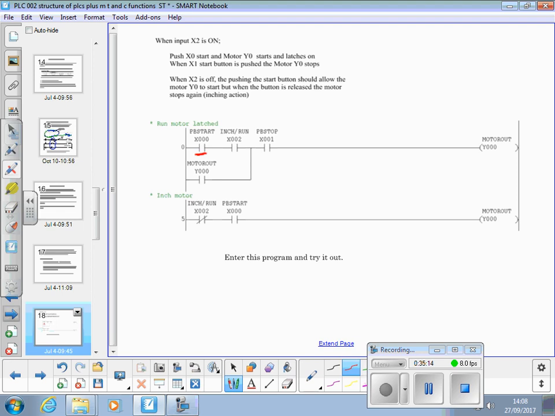X0 sees whether the run inch switch is turned on. One thing about that stop button is it's wired normally closed. So the X1 input is on when you haven't got your finger on the button, and at some point you'll get in a muddle with that.